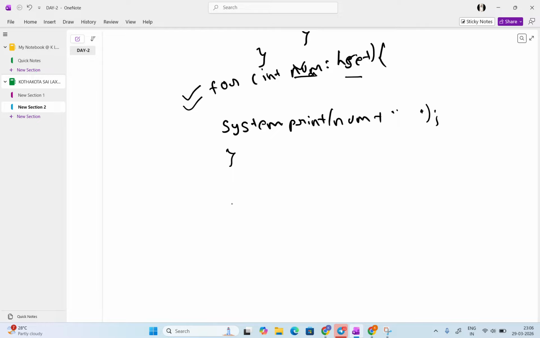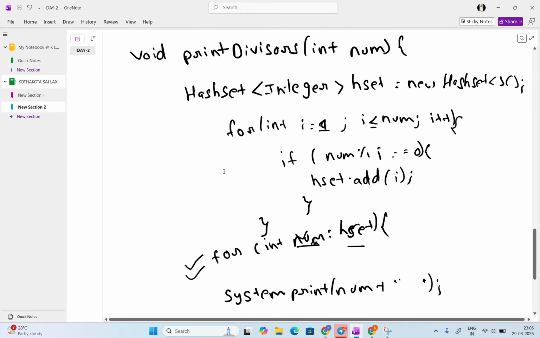I think I said this is a brute force approach. I think there is one more approach. I think most of you know this, but think about the approach.